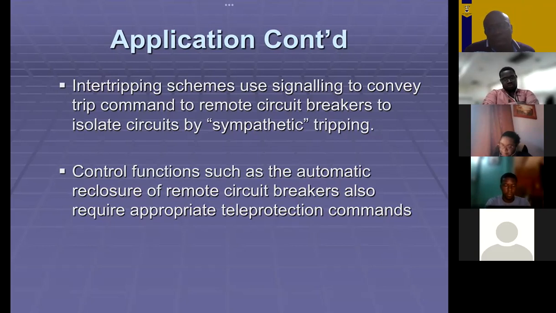All right. When we spoke about the zone 1 extension, one of the things we required was that it was for when you had no signaling available, or you had to remove your signaling; you would put that in place. But when we also think of our acceleration scheme, you need the auto reclose function as part of that operation. So again, the provision of appropriate communication and signaling systems.